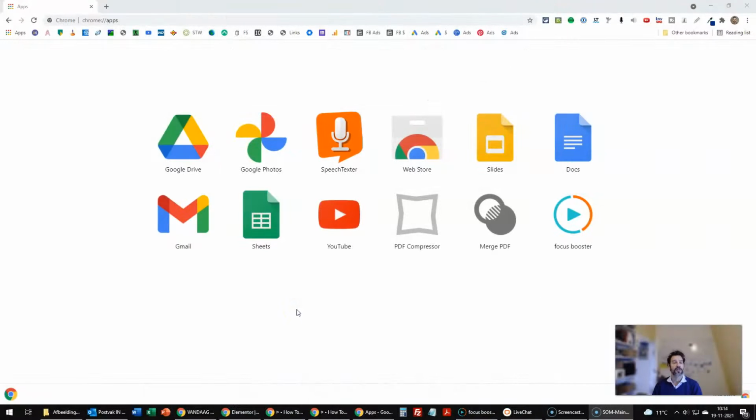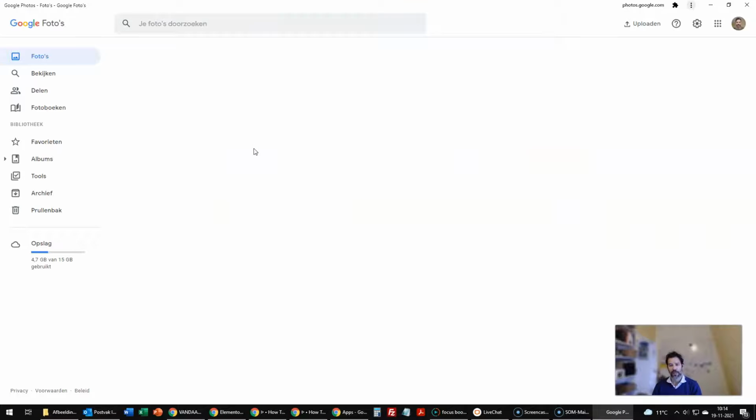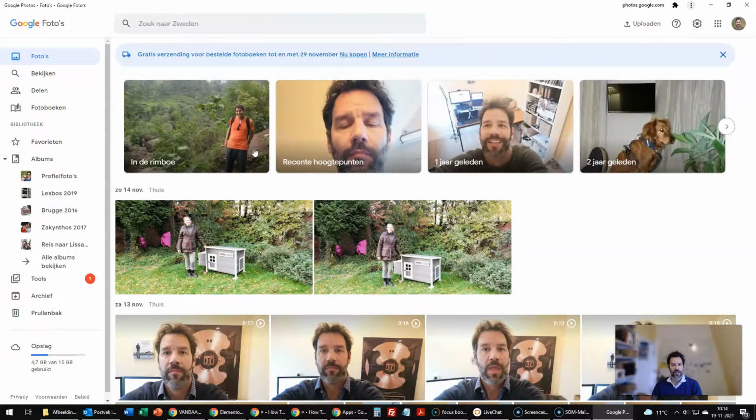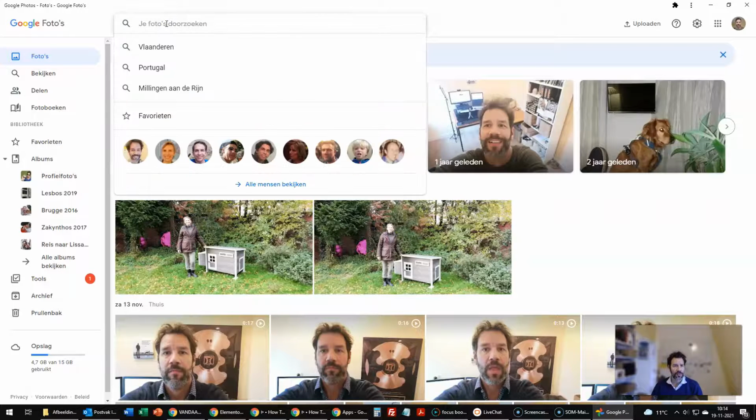And on the Android, or in this case on my desktop, you can use Google Photos, for example. So in this case, you can see that it opens, as you can see, a long time ago, I had to lose some weight. But here it already suggests you can look and search for Sweden in this case, or some favorite images of people that I have, or images in regions that I've been to.